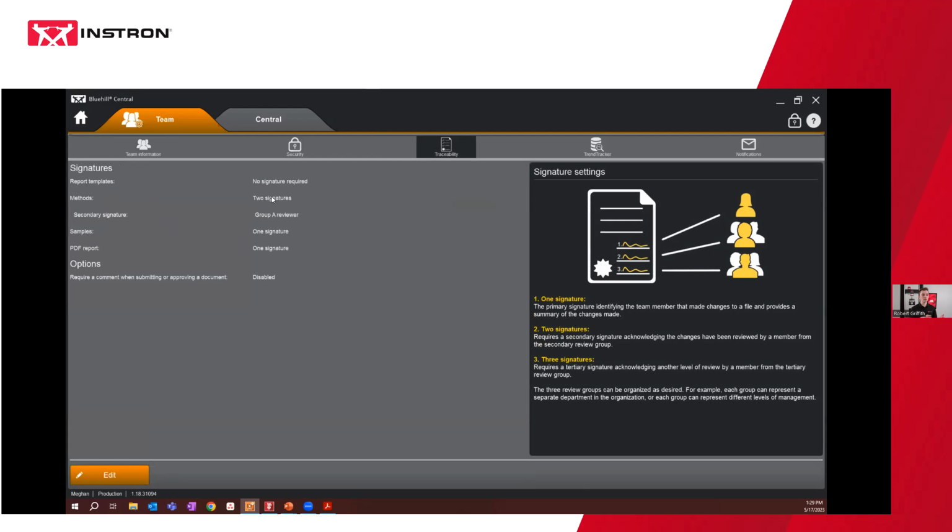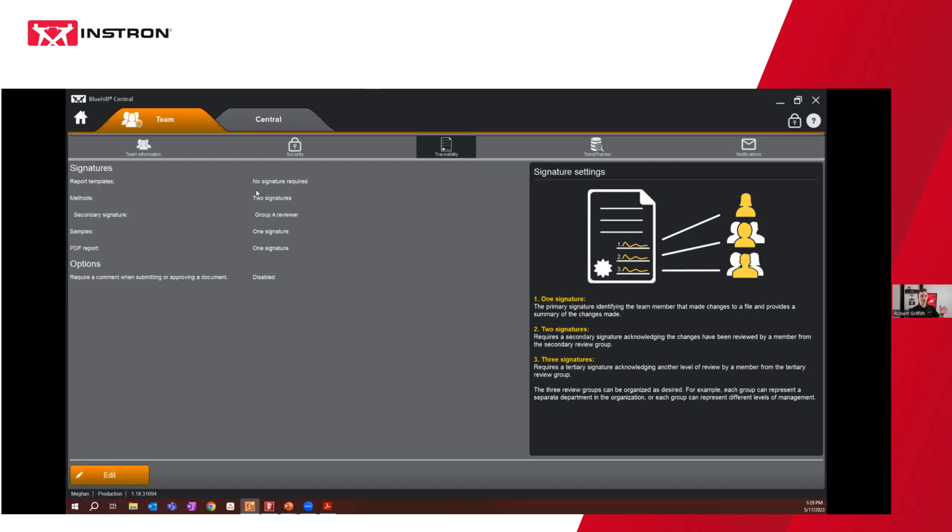If you want to make it a little more streamlined and you just have 1, so just the person making the change signs off on it and they have to put a justification for why they do it, that's also possible. If you wanted to, you could require no signatures and still have the audit trail in the background capturing everything and still have the revision history capturing everything. You just wouldn't have the review process in place or any of the signatures. So this is customizable. You can make it as strict or as free-flowing as you would like.